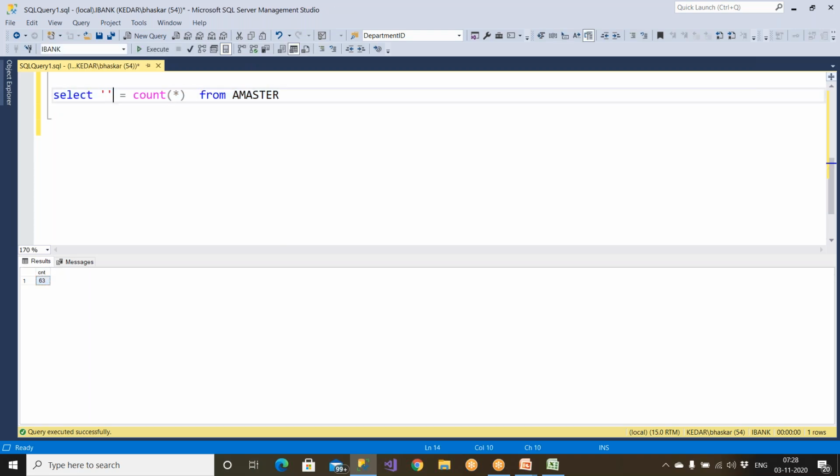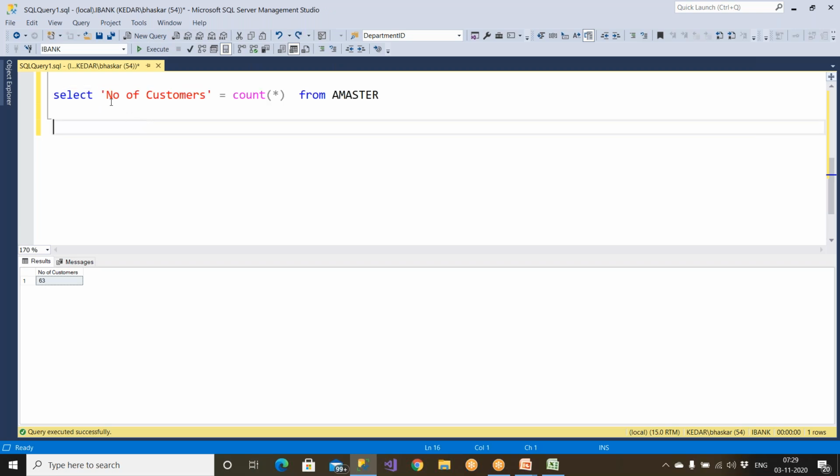Or you can say number of customers. What is number of customers? It is an alias. We can also put it like this with the equals operator. So this is also an alias. Or you can give AS, that we already know; I need not tell you this. Clear? So remember this point forever.